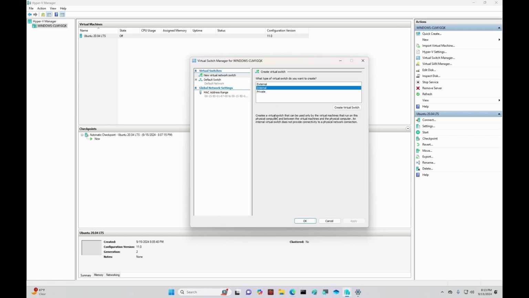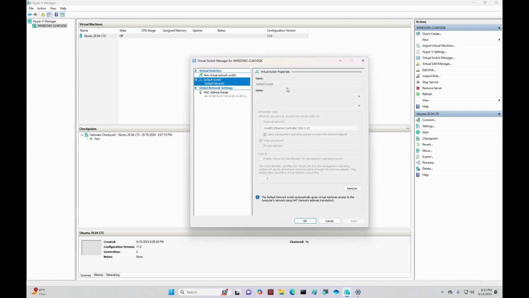An internal switch can only be used between the virtual machines and the physical computer. And then private means it is a VM that runs only on this machine and has pretty much no internet connection. This default switch gives you some ideas.